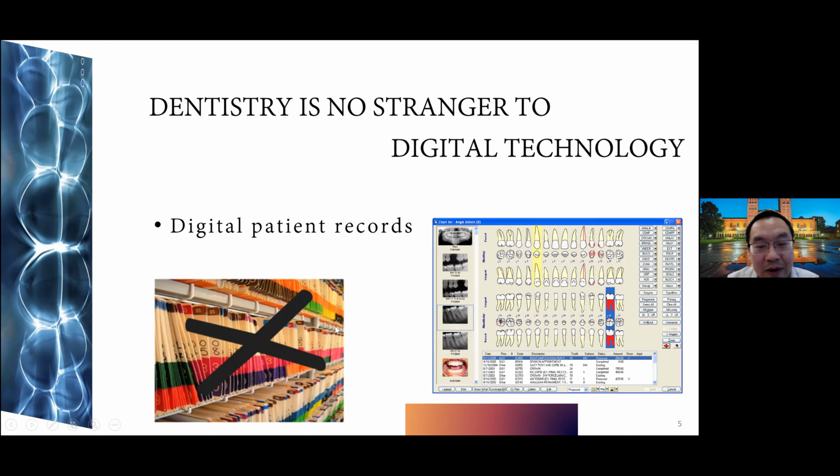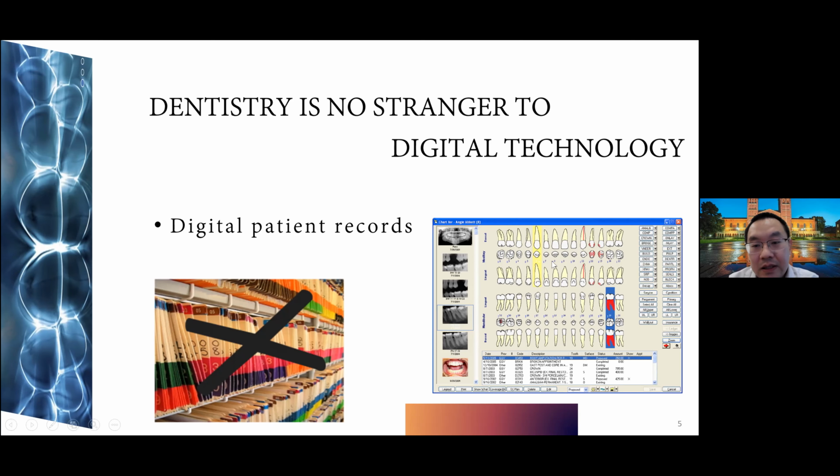So I think it was kind of when I was about to graduate, that's 2010, when we started migrating to a digital system. And then they migrated over to Axiom. So the transition to a chartless office was a big thing back in 2010, because there was a state mandate, or actually a national mandate, that requires all medical and dental offices to go chartless. So everything has to switch from the physical records to digital form.